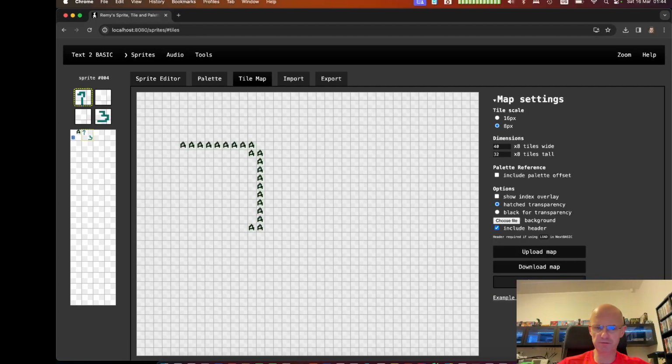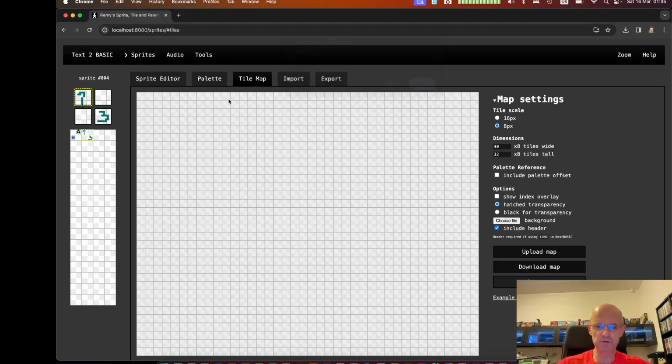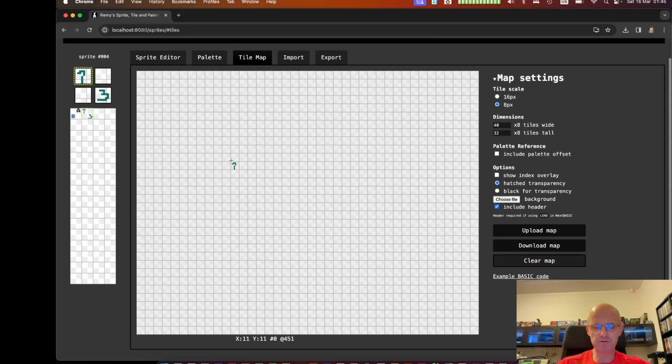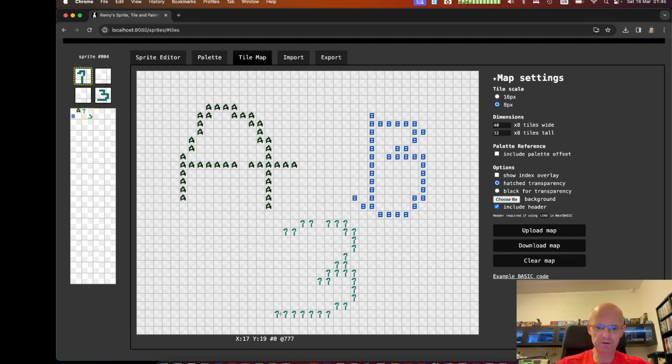Finally we can find something. We clear it. Now it asks me which tile I would like to use to fill up the map, because each position has to reference some tile. I left the first tile empty, so we will use 0, which will fill up the whole map with tile 0, which is transparent, so it looks empty. Now let's start painting something that makes total sense, like A, B, and 3. Nice.